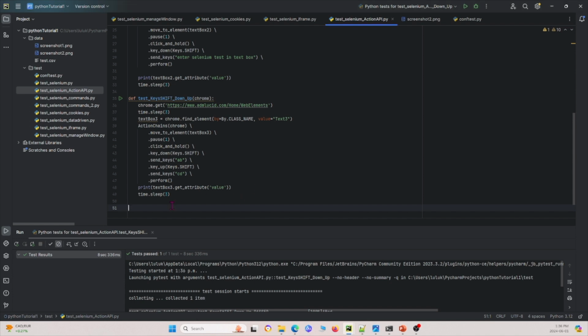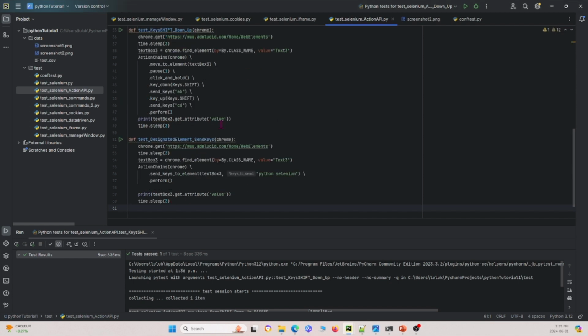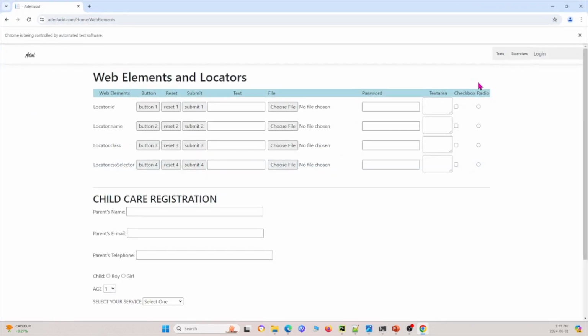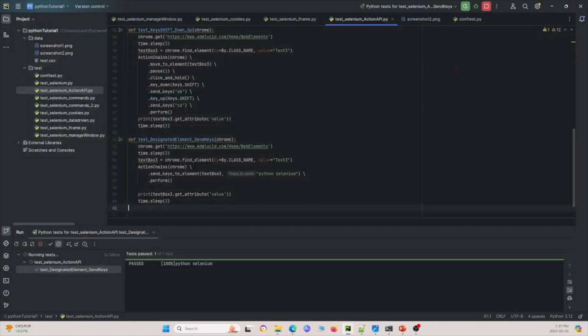So go ahead and paste over this function right here. What this one does is we go to the element right here, and then we just type in Python Selenium. So this is very simple. This is how we can do this without writing all this, like move to the element, press and hold, and then enter. It's just one line. You can just move to the element right here, and then type in Python Selenium. This really allows you to clean up your code. So I'm going to go ahead and maximize this, and you see it just types in Python Selenium.